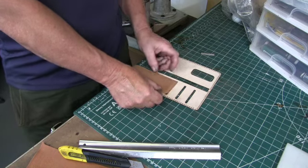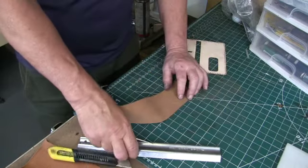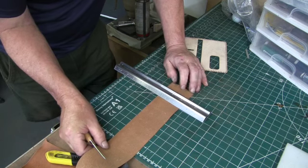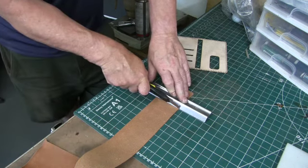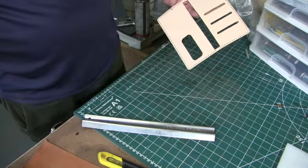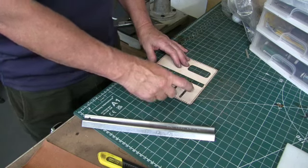I've just got to glue these on here. These little grid lines on these cutting mats are very handy for figuring out where you're going to cut something. So just glue in just round the edges, and then the card will go in there and it won't go right out. I'll just cut the other two and glue them on.